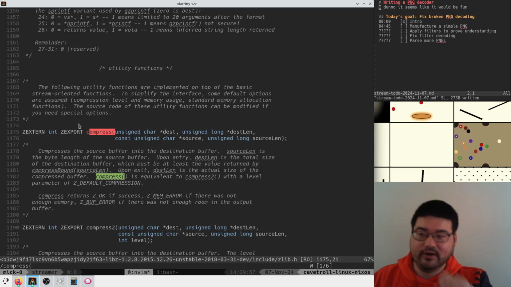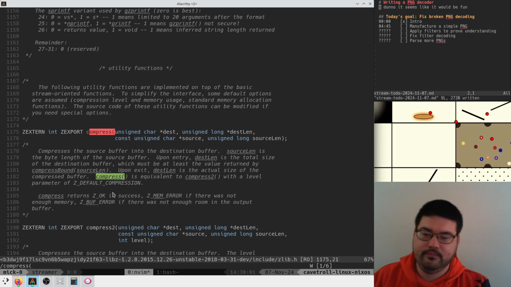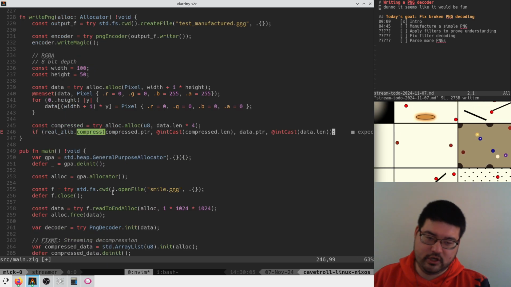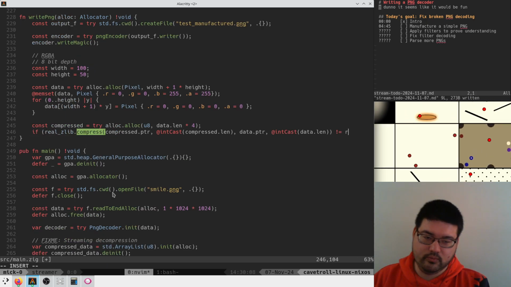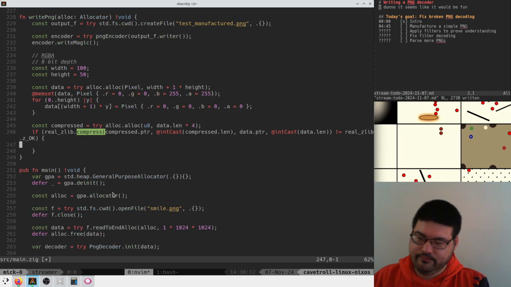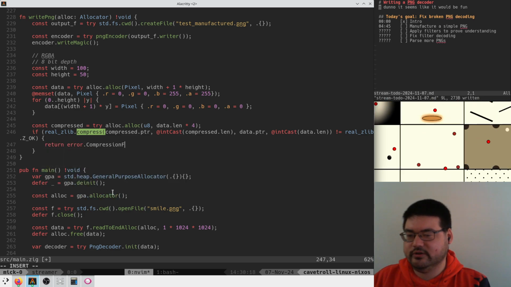It returns Z. Okay. So if this is not equal to real zlib Z okay, we return an error, where the error is compression failed.